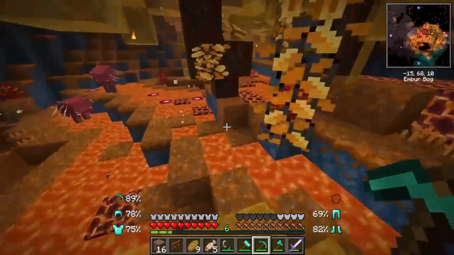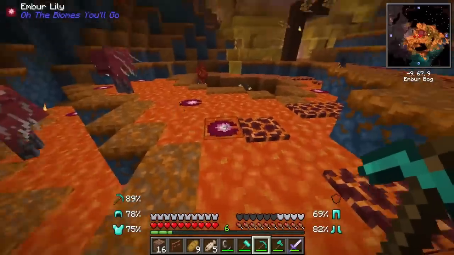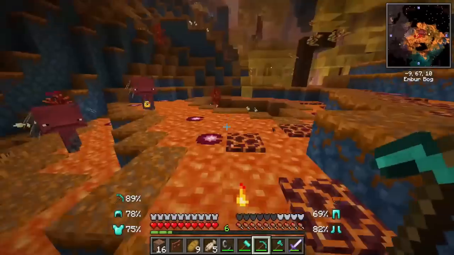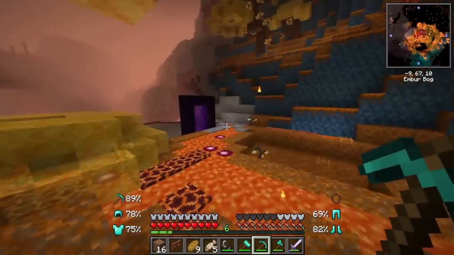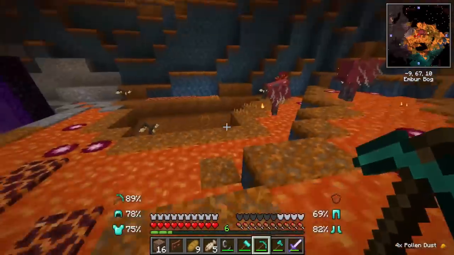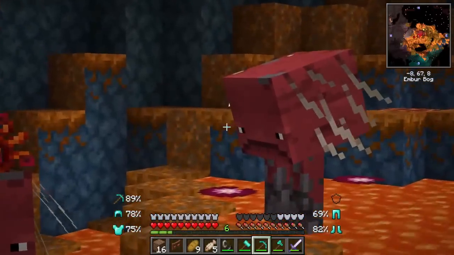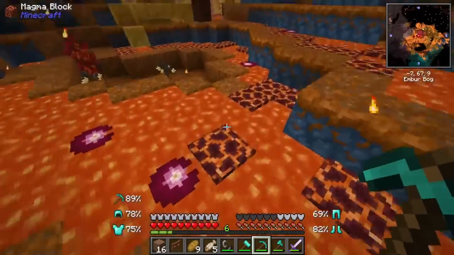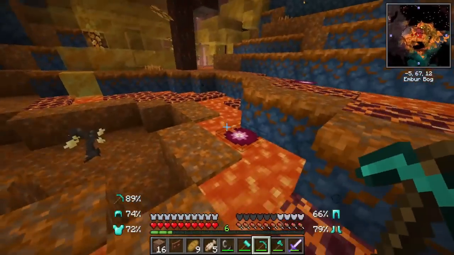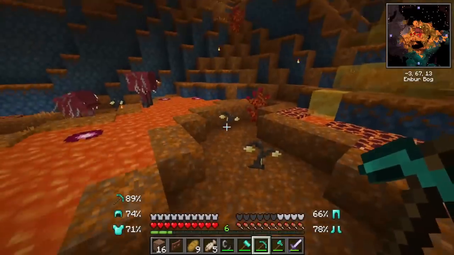Okay, so we have striders over here. So that has to be some kind of lava... Lily pet. What? Is that how you guys sound? Excuse me? Yes, I know. Ooh, we almost fell in the lava. Okay. Okay, we have ourselves a warped forest.